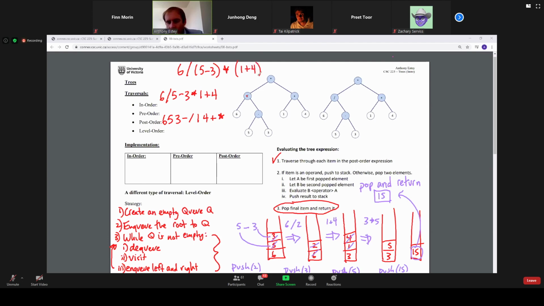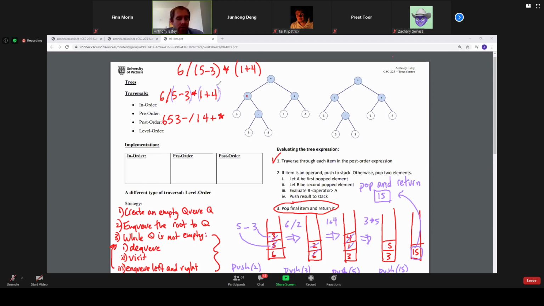So we see that our in-order traversal, which is the way we would typically read this, kind of works if we add some parentheses. Then we could just do regular order of operations where we do 6 divided by the result of 5 minus 3, 6 divided by 2, times the result of 1 plus 4.